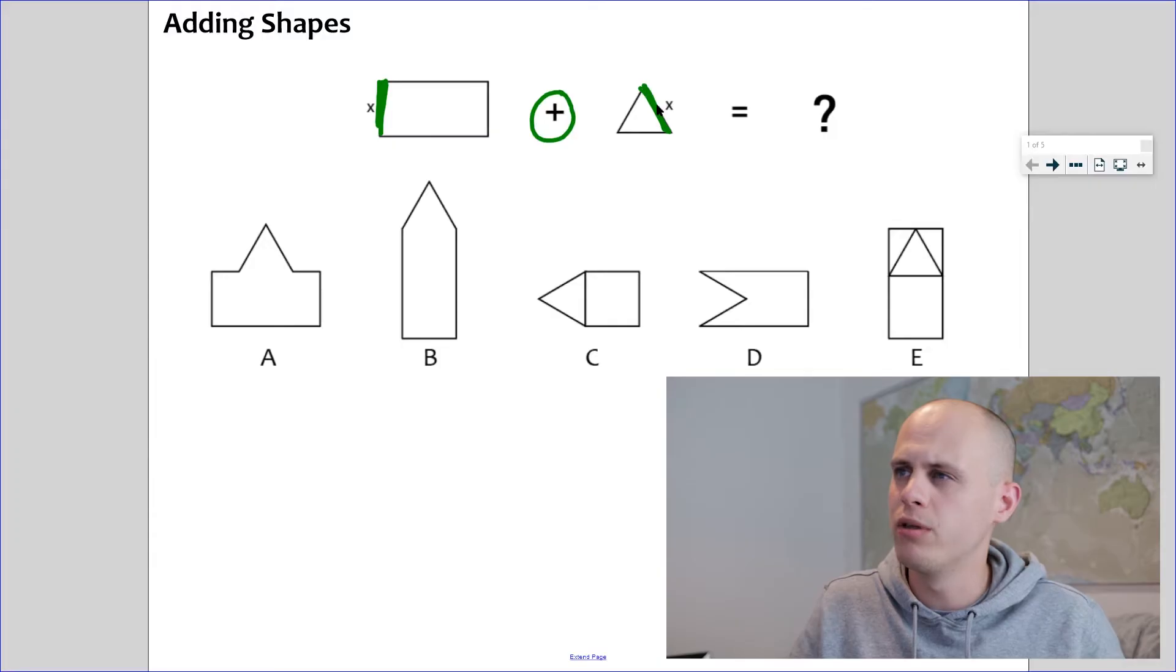Now you'll notice as well that this triangle isn't quite rotated in the same way as the side of the rectangle it needs to join to. So we're going to have to visualise a little bit what this triangle would look like if it was rotated so that the sides matched on. And what I'm going to do is I'm going to try to draw this on, and you should do that too. If you've got this in front of you, in a test, you should be drawing the shape on.